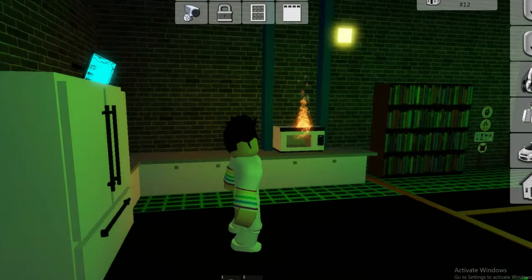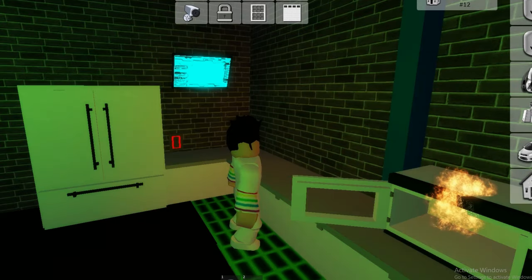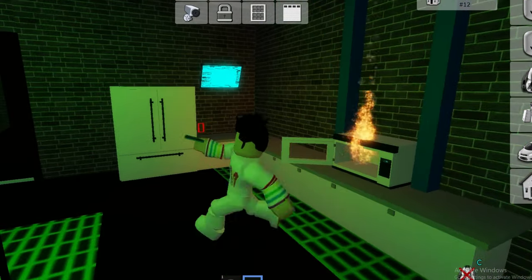Here, if I click on red button, the oven will burn. And if I off it, it will stop burning. It is another secret of this RPset.